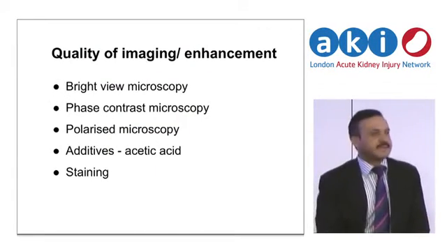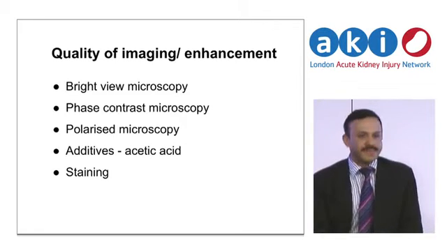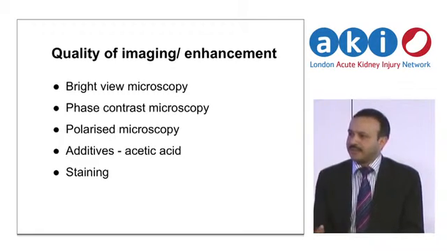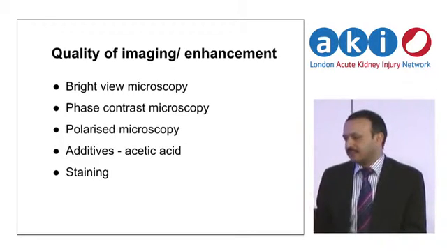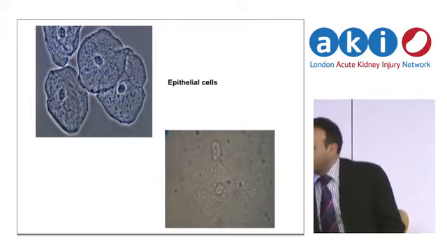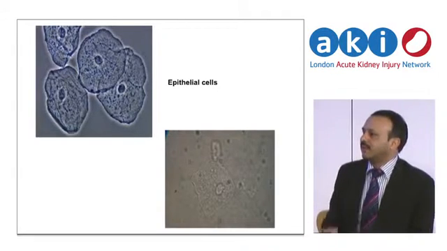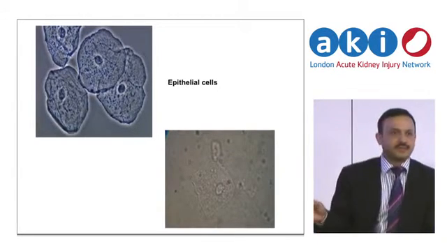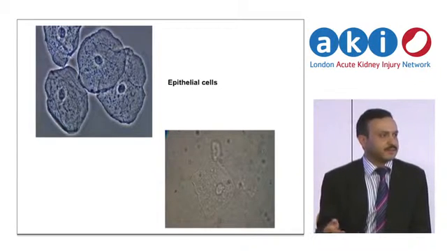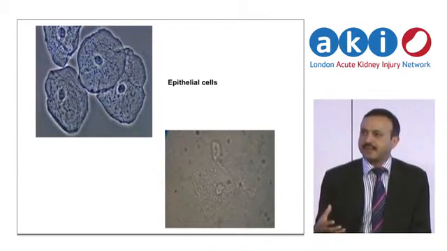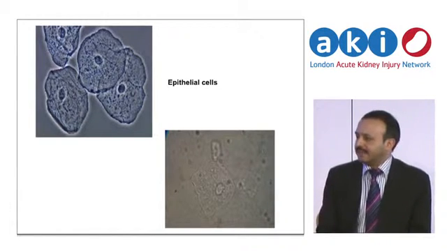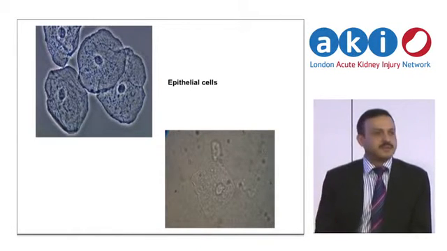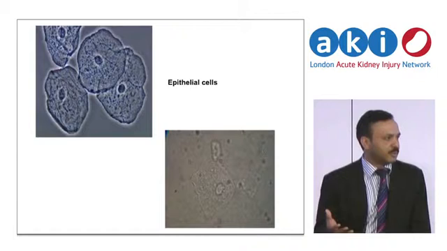There are ways to enhance the quality of your examination. The best thing is to stain, but we are talking about bedside, so it's very unlikely you'll get a stained sample at the bedside. There are some other ways to enhance your visual image, and this is called phase contrast microscopy. Without phase contrast microscopy, unless you're very experienced at looking at urine, it's very difficult to make out these structures. And this is such a big breakthrough in the quality of microscopy that the guy who did it got a Nobel Prize for it.